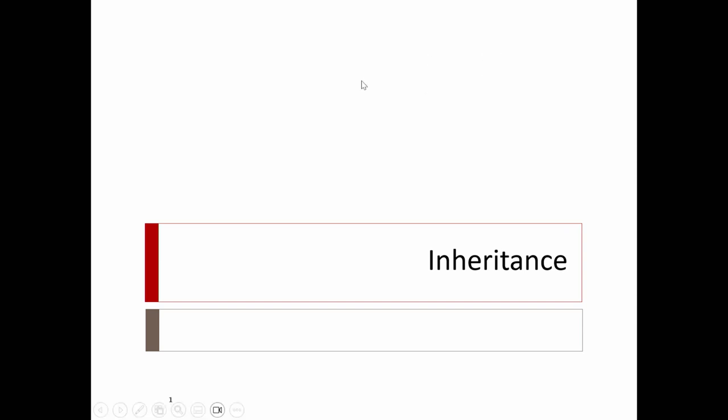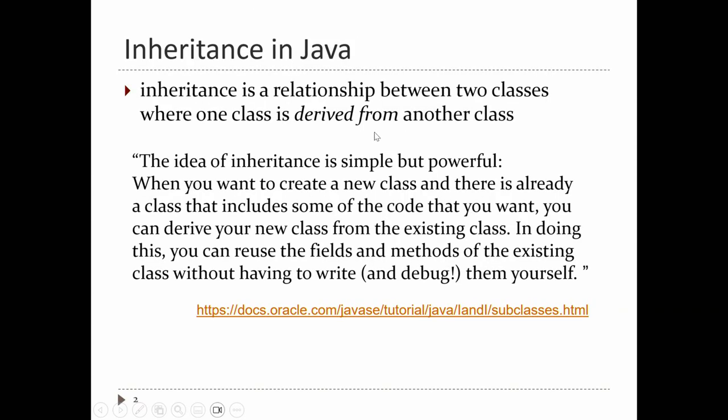class. You've also seen interfaces. An interface declares what methods a class should provide. Inheritance is similar, or there's a similar sort of idea going on in inheritance. If you have two classes related by inheritance, then the one that inherits from the other class also gets the methods that belong to the other class. I'll discuss that more in detail in just a moment. Inheritance is a relationship between two classes where we say one class is derived from the other class. It's the strongest relationship that you can have between two classes in Java.